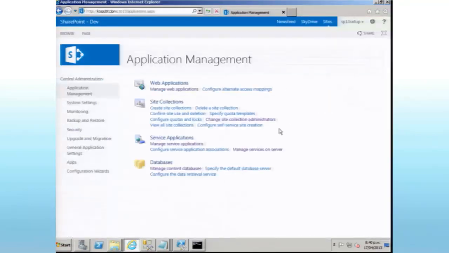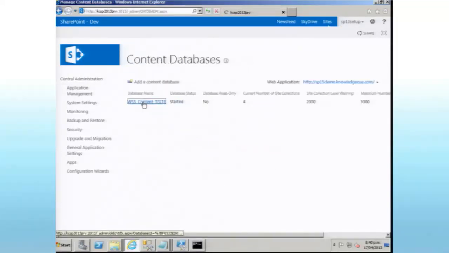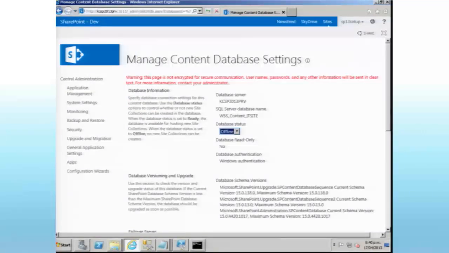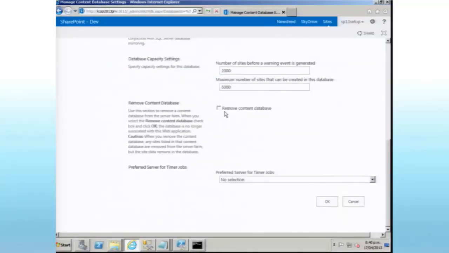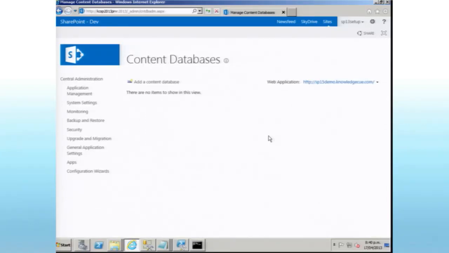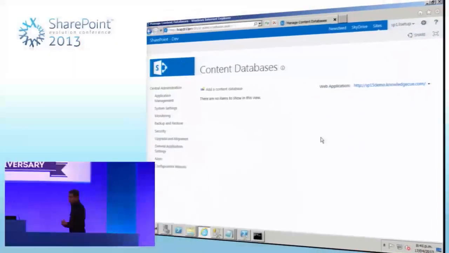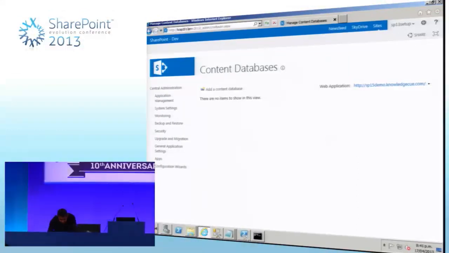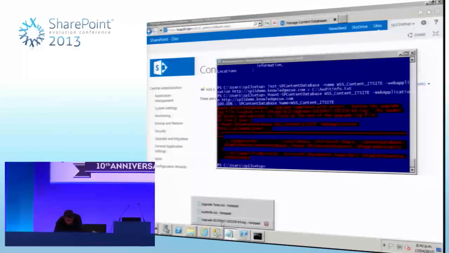So what I'm going to do is show you the one that will just come across without any issues. I'll go into Manage Content DBs and remove this. What I'm doing is detaching that database from that web app so I can bring the other one across just to test how that one looks.